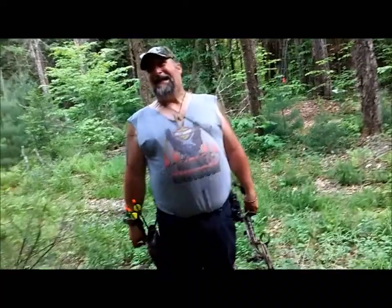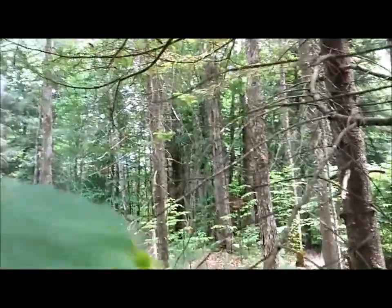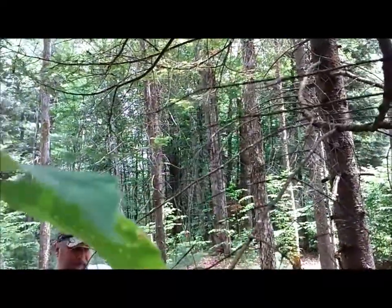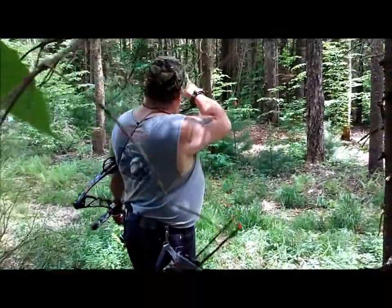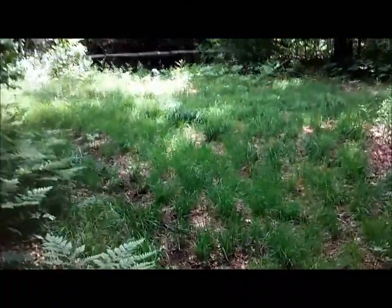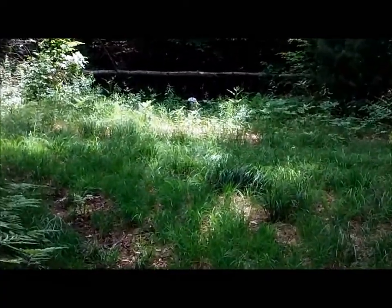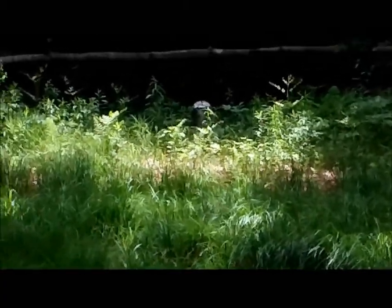It's your fault though. You pushed me as I shot. Yeah, just so you can see the stand and where we're shooting through all this brush right here into the target. Yeah, I think mine went high because it hit that pine tree. Yeah, sure. Excuses. Right there? Yeah, sure.